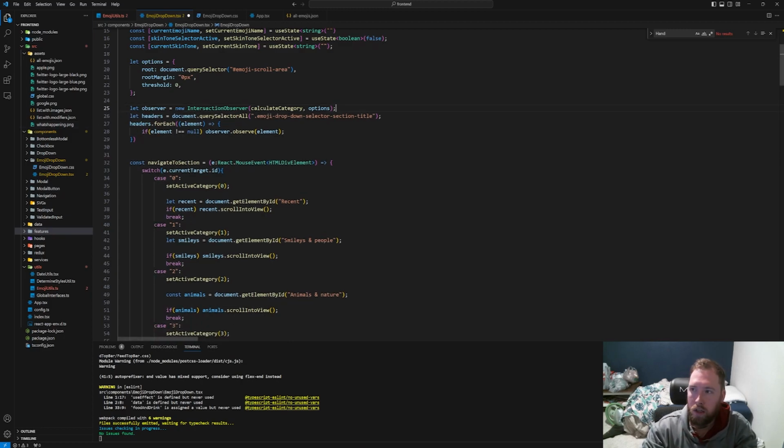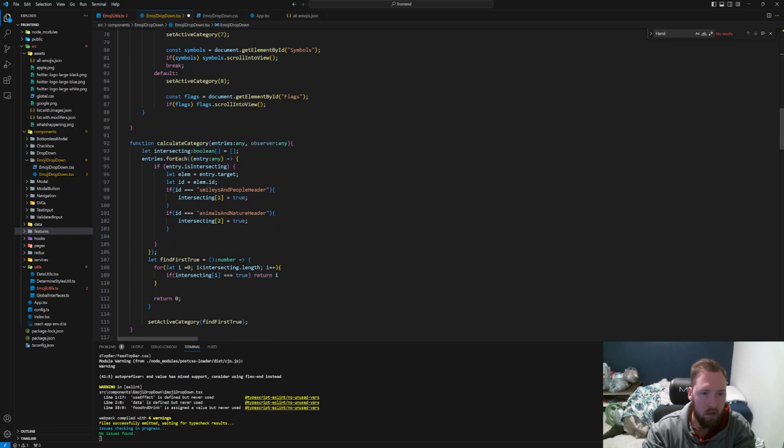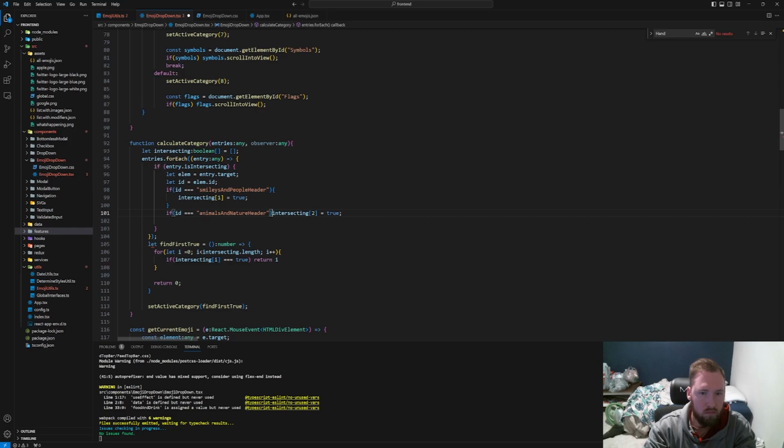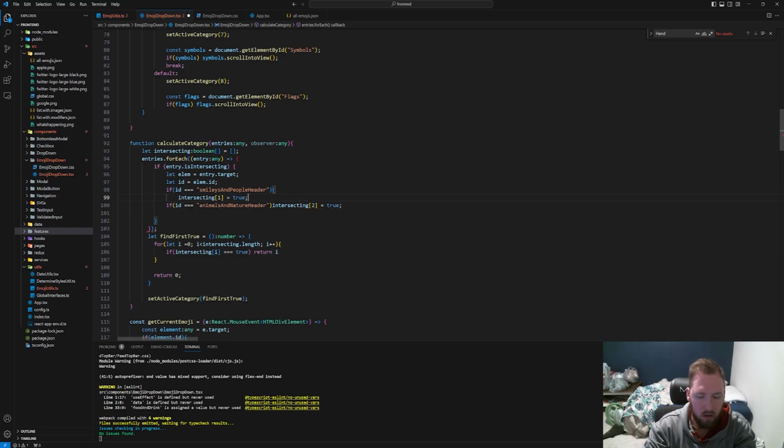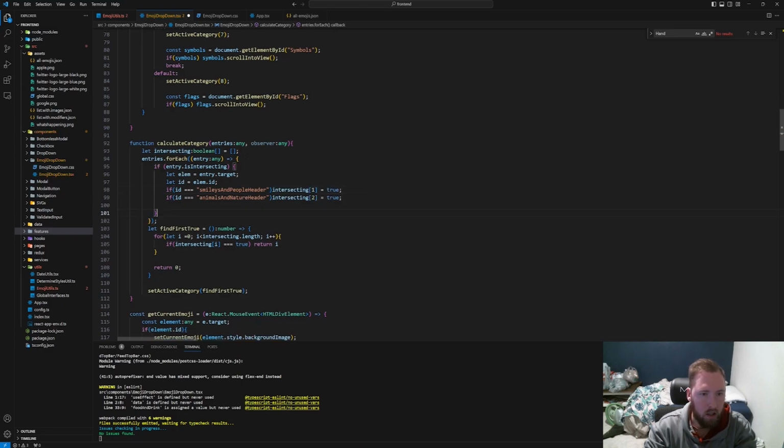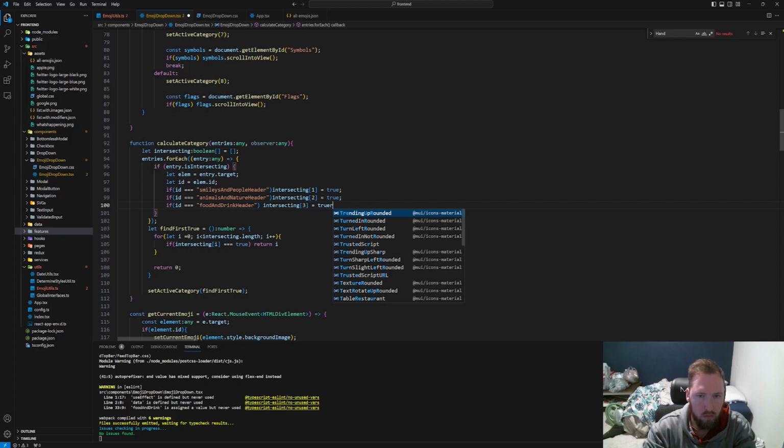Now we still have all the IDs to deal with in these if statements, unfortunately, which we can just do this. And it'll be cleaned up a little bit at the very least. So that is okay, I guess. So then if ID is equal to food and drink header, we'll say intersecting 3 is equal to true.